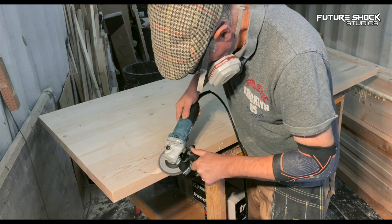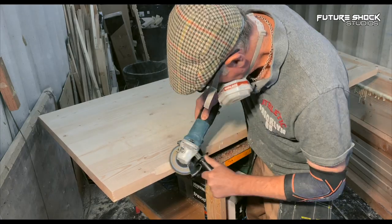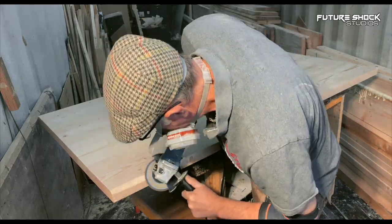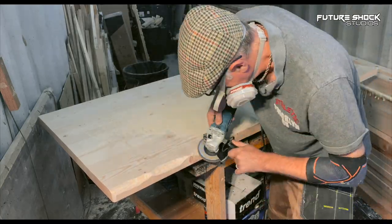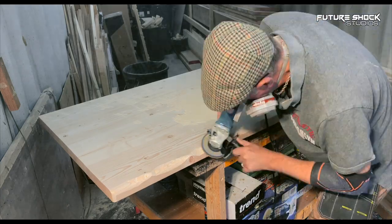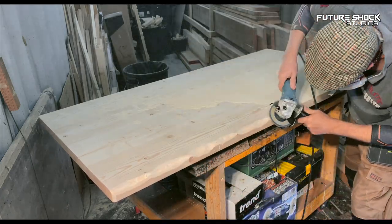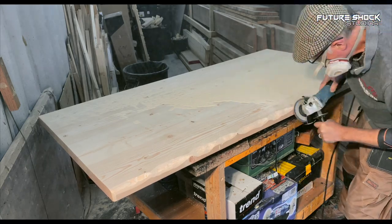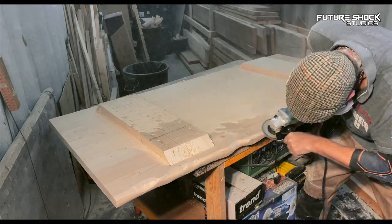So this was how I applied the live edge. This is just done with a grinder. And again, there's a bit of an art form to this, and I do draw on my sculpture background, because there are certain parts of this timber that need to be naturally highlighted, such as knots and troughs in the timber. So I carve around these, and with the additional sanding on the orbital, it gives extra emphasis. So this is just removing material rather than the fine detail work which comes later on.